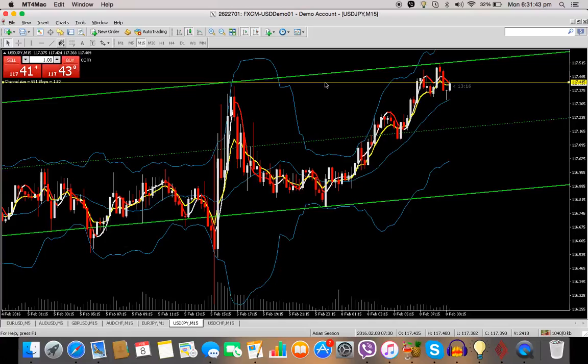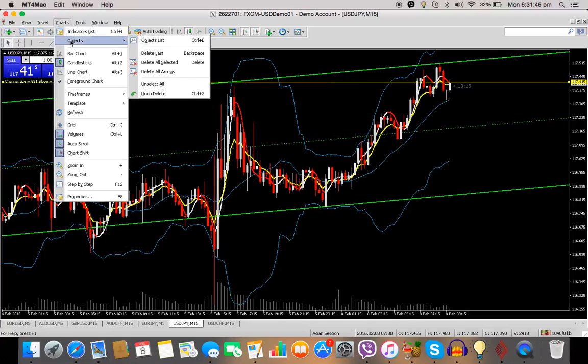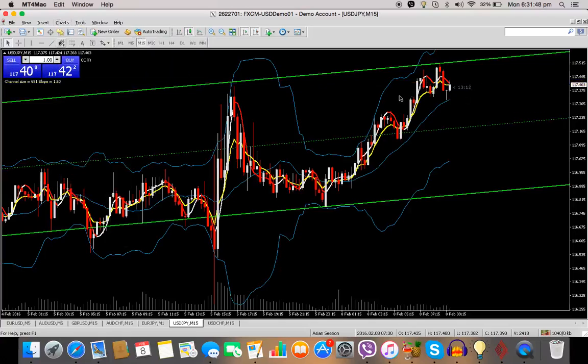Let me get rid of this line so it doesn't confuse anyone. So what I'm looking for is a nice strong trend up, and I'm looking for signs where the market's going to possibly revert and come back down again. Here I would consider to be a pivot. I'd look for this as a pivot. So I'm looking for multiple pivots where I can draw in support and resistance lines, areas where market has been bouncing back and reversing quite a lot.